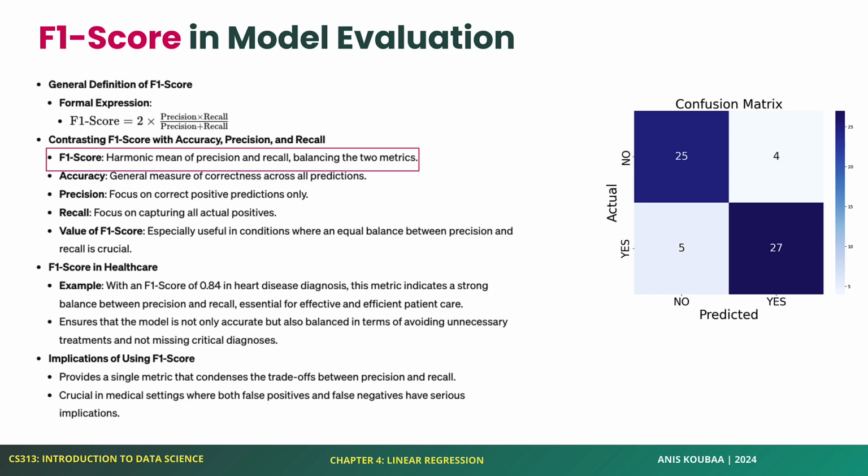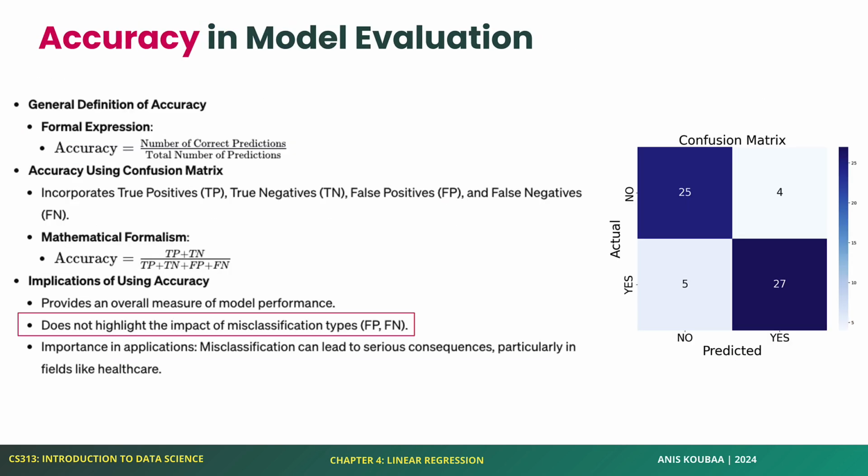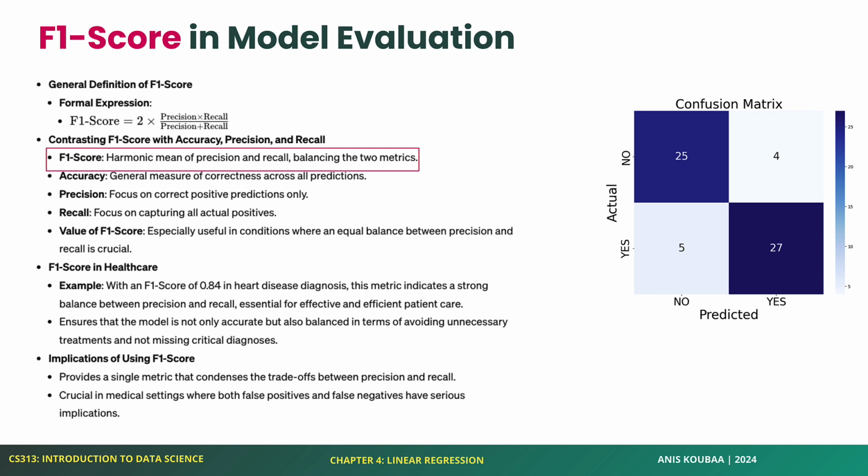Human lives. Yeah, now to merge all these metrics, we define a metric that is called the F1 score, which is basically the harmonic mean of precision and recall. So it will combine both precision and recall to balance between these two metrics. And this is like the standard metric for the performance of the model. It's like a summary.